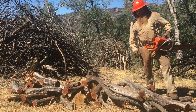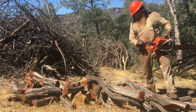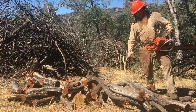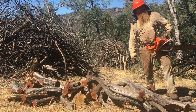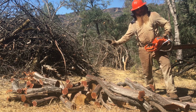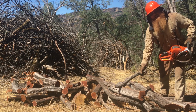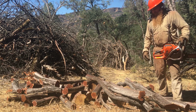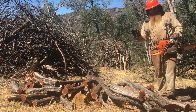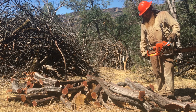Another thing, you don't want to have a brand new, extremely sharp chain when you're cutting dirty, burnt, extremely hard wood like this. Once again, this is Toyon and Manzanita, the hardest wood I've ever cut in my life. It will dull your chain extremely quickly. So don't waste your time putting on a brand new chain or sharpening your chain precisely before doing this. It's going to dull your chain quick anyways.